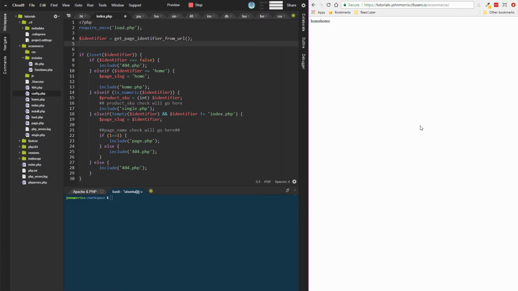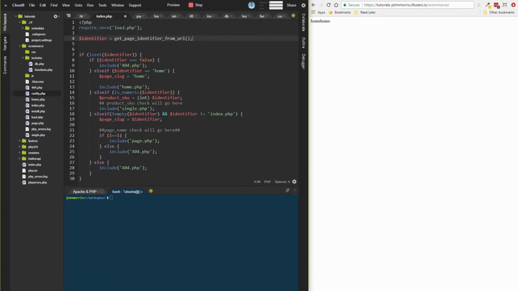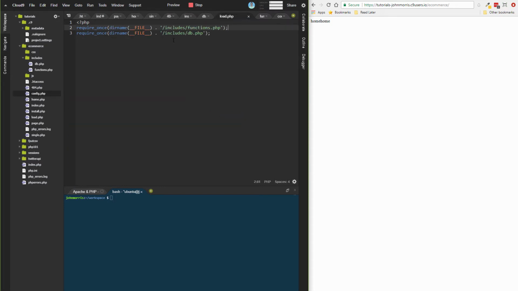Well, there's a couple things that we need to do. There's enough code in doing the initial parsing that I felt it warranted a function. So I created a functions file in the includes folder. You can see that right here. And of course, in the load.php, I now include that functions file. This is the nice thing about this loading file: all I have to do is require load in this file, and it's going to load all of this stuff that I need. So as we build our application, we'll have more and more stuff here.